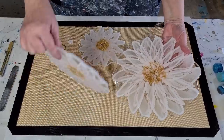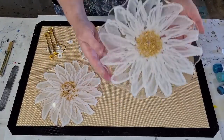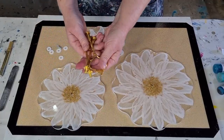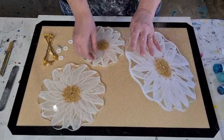So do we want it that way? Nah, we'll do it this way. I'll do another one. I don't have any more gold bits though. I've got a silver set, so I might do like maybe a teal with silver. So, oh, this is going to take me a while, you guys.